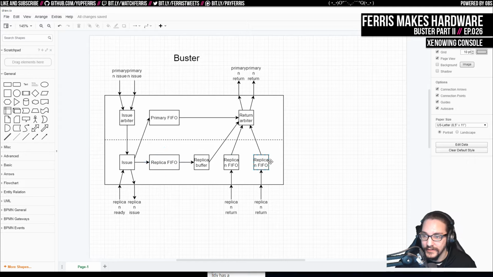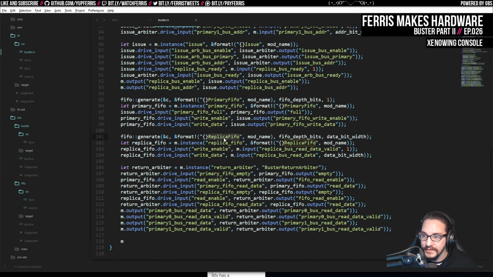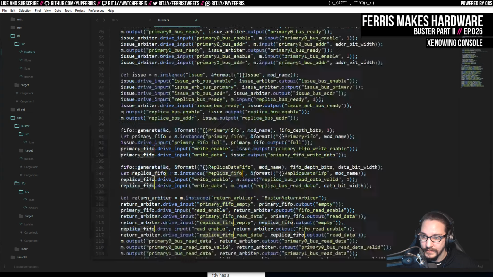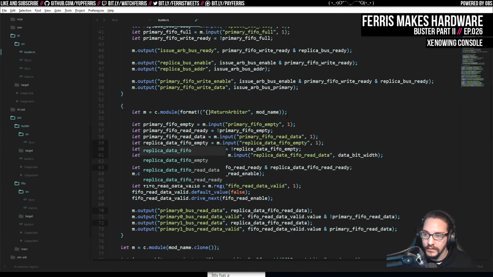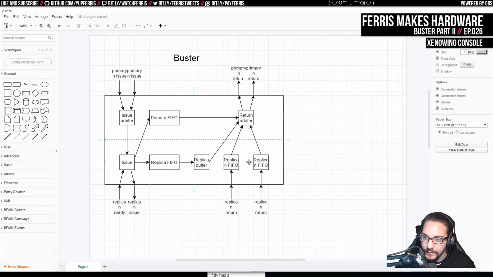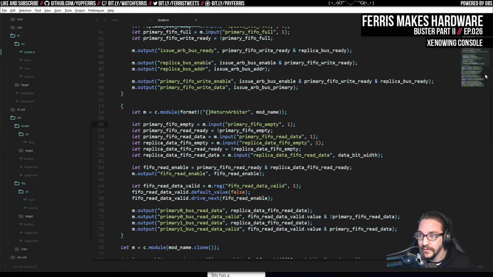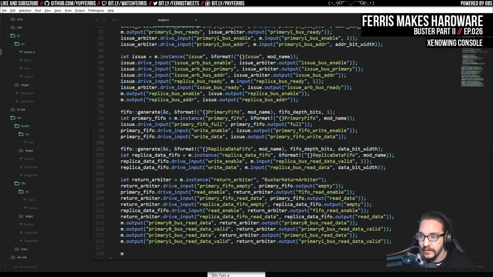And then we also need these different data FIFOs. And I think actually this needs to be called like replica data FIFO to make sure that those are different. Because again, that models these in the current code, not this. So we can add the replica FIFO as well, which will basically just copy this primary FIFO.